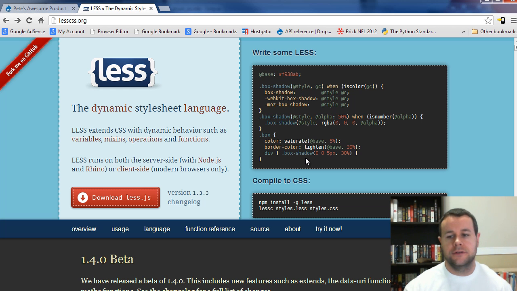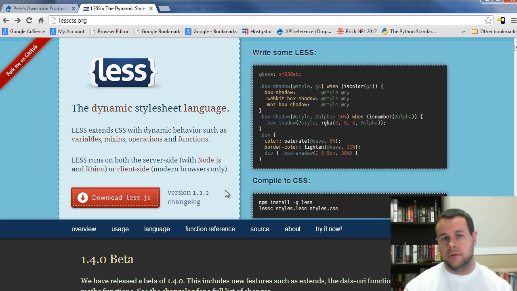Now, I was introduced to this by the Ubercart team, specifically Alex, who thought this would be a great thing to show new users to Drupal. And since having learned about it, I use it on all the sites that I'm working on, just because it's so cool, it's so intuitive, and it makes things so much easier when you're doing some CSS work. So when we walk through this video tutorial, what I'm going to do is show you how to get this set up on Drupal.